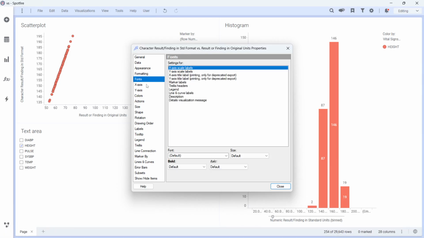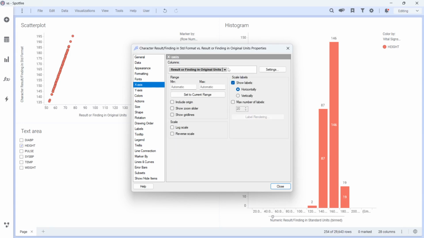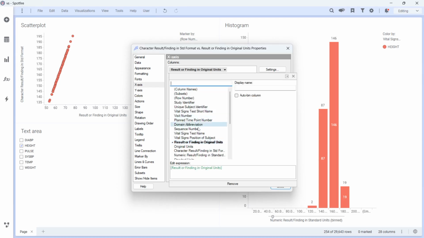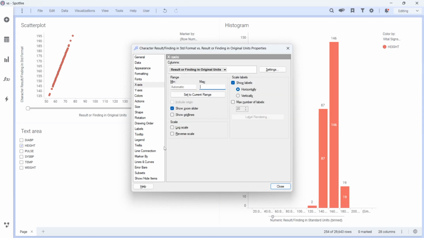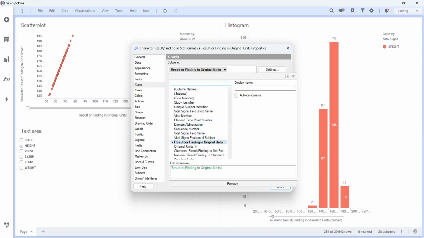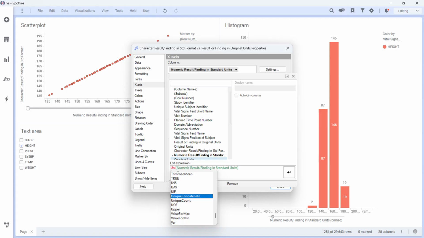Okay, so here in the x-axis I'm taking the count of results. Okay, so here we take numeric, so on the x-axis we will take numeric result, but that is unique count.